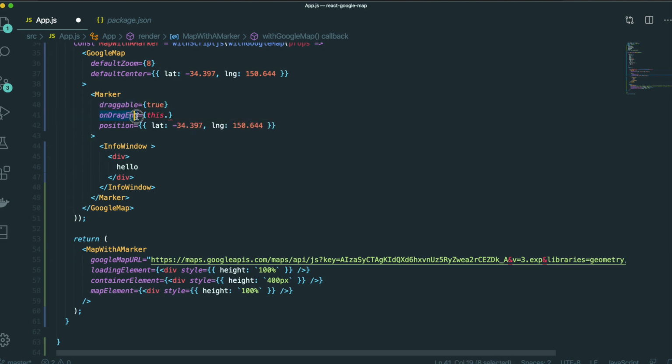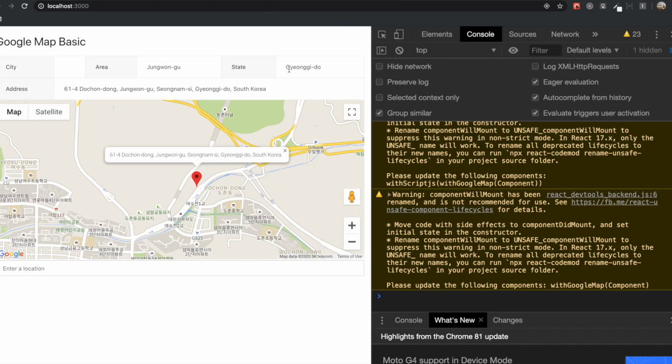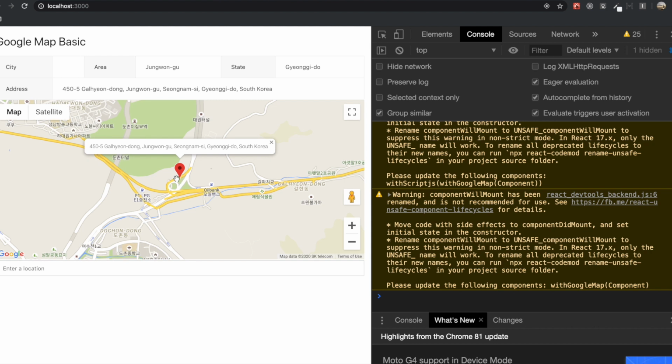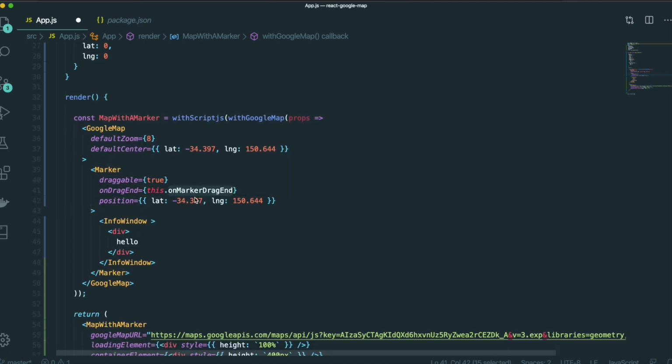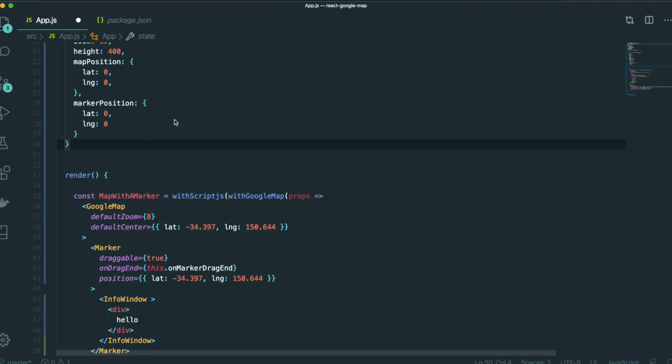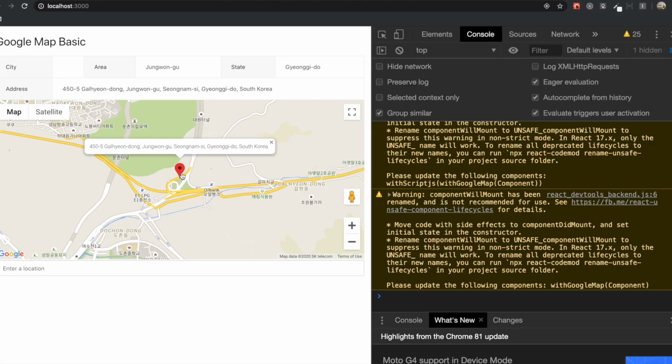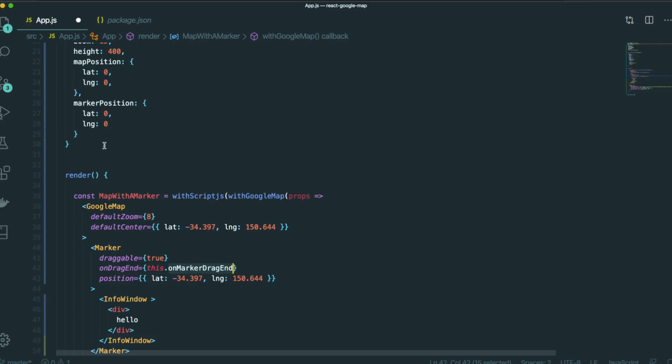When this onDragEnd event happens, we will trigger the onMarkerDragEnd function. When we finish dragging, we need to know where this position is. By using this function, we will figure out the place where the dragging was finished. We are going to make this function in here.